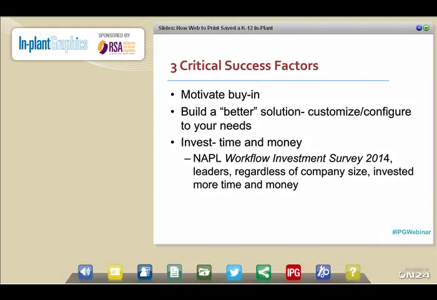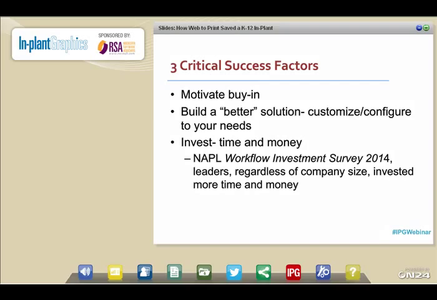The second key to a successful implementation is to customize the solution to fit your needs and your workflow by adding modules to handle things like variable data, book assembly, inventory management, invoicing, auto job ticketing, and more. This includes having the vendor write custom software to integrate with other software your organization uses.